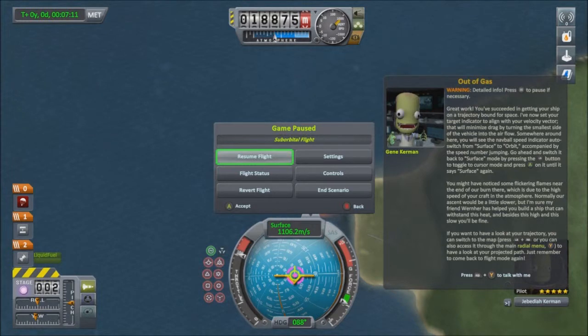Go ahead and switch it back to surface mode by pressing the left stick to toggle the cursor mode and press A on it until it says surface again. You might have noticed some flickering flames near the end of our burn there, which is due to the high speed of your craft in the atmosphere. Normally our ascent would be a little slower, but I'm sure my friend Werner has helped you build a ship that can withstand this heat, and besides, this high and this slow, you'll be fine.